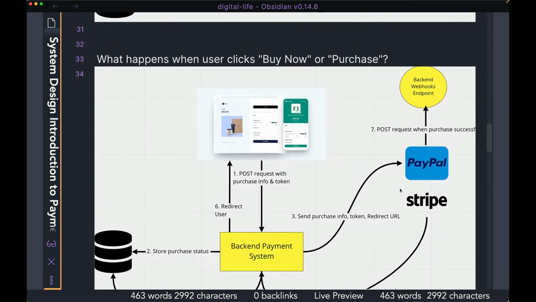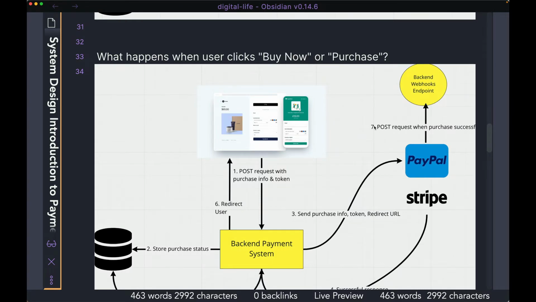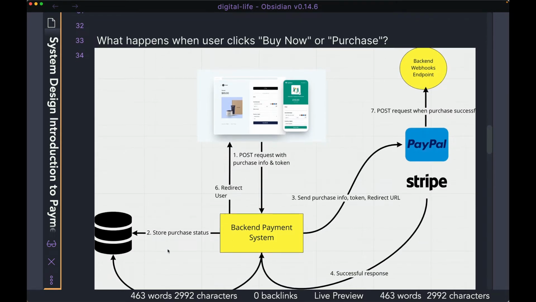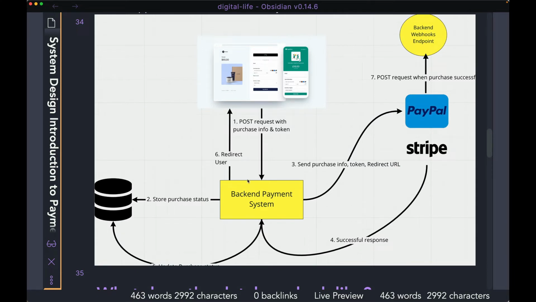And then what it's going to do is in step 7 over here, whenever this purchase is successful, let's say they had to do a bunch of fraud checking and a bunch of other things, and it took a few hours for the purchase to go through. PayPal knows that webhooks endpoint that you registered with it when registering your application. So whenever the payment is successful, PayPal, or Stripe, is going to make a request to that webhooks endpoint with the token ID or some ID which uniquely identifies the purchase that is still in progress.